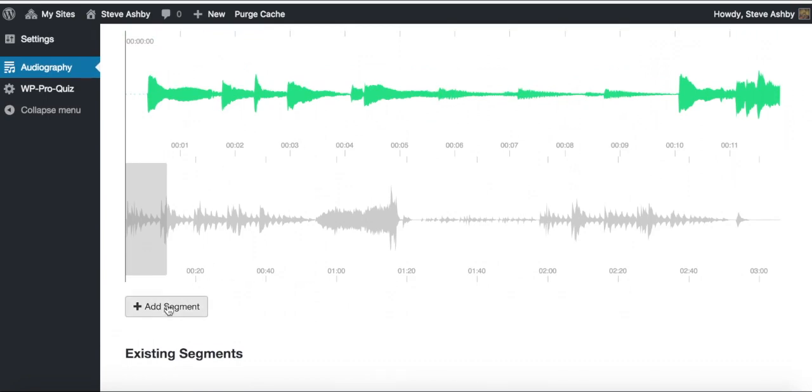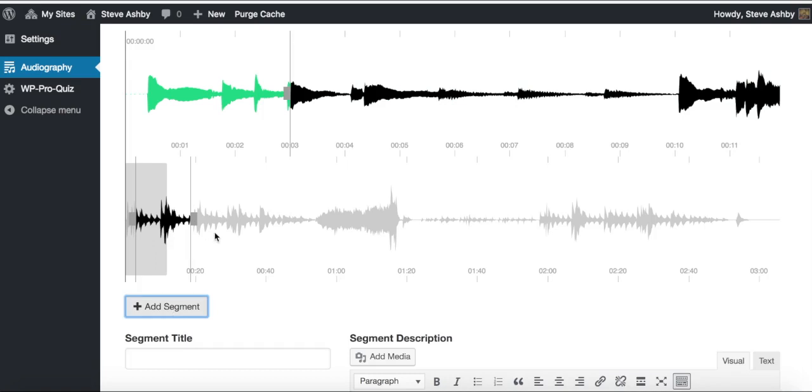So what we need to do is add a segment, and you will see as soon as I do that, we have these little brackets show up. You can see them again down here in the big view, and then in the zoom view here is the beginning of the first segment. I'm just going to pull that back to the very beginning here. Then I'm going to guess, just visually, this is where that first section ends. Let's just double check.